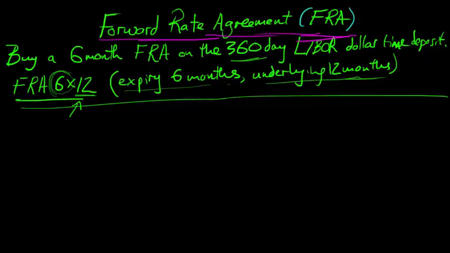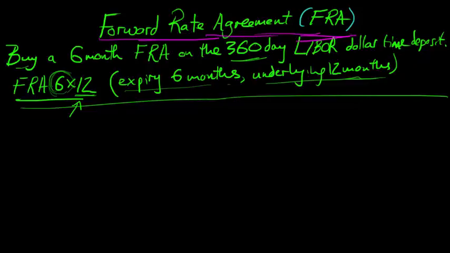So by buying the FRA 6x12, the objective is to effectively hedge against a rise in the LIBOR rates in 6 months' time. So at expiry, a settlement is made either by the buyer or the seller in order to compensate for any changes in the rates on a 12-month LIBOR time deposit. So if I'm the buyer and rates go up, the dealer will have to make a settlement to me to compensate me for the rate rise, and if rates go down, I will have to compensate the dealer for the lowering of the rates, for the change in value of the notional.